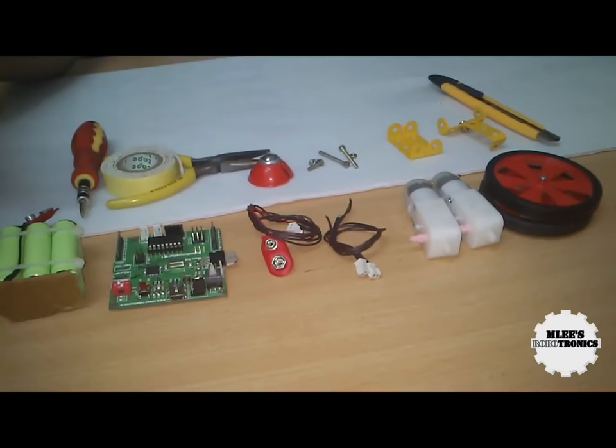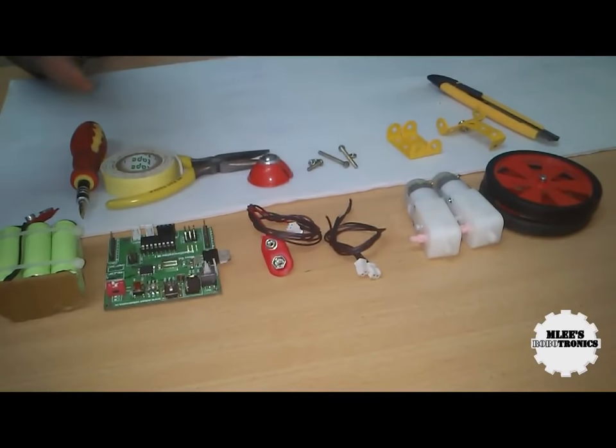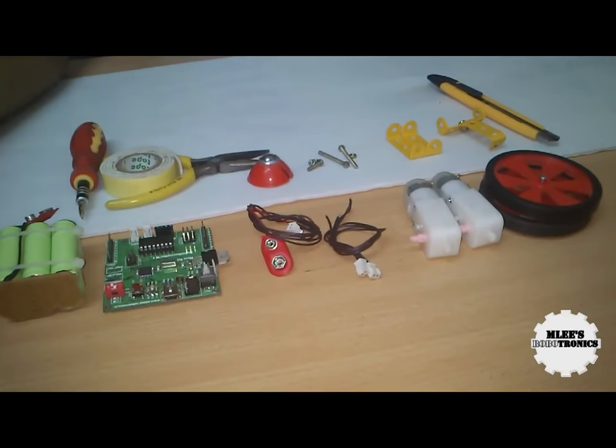This will be a very simple platform — it will not consist of any sensors. It just has a controller on it with several different motors and the required battery, so this will be a robot which can move around once programmed or instructed. For any robot that we need to build, the first thing we need is the platform. Once we have the platform ready, we can mount all the accessories and sensors onto the processor.